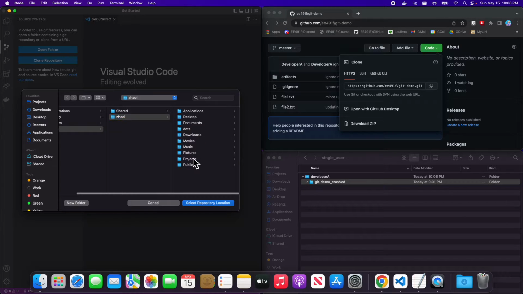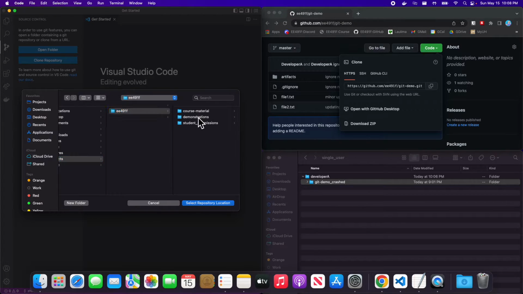So we are going to put it onto developer A's machine. Because this folder we're assuming is gone, it'll be a brand new machine.